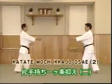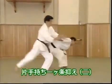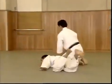In this technique, Uke is controlled with the Ikajo Osai by using a turning and shifting motion when Uke grabs Shite's wrist and pushes.